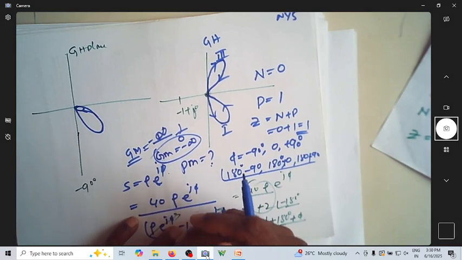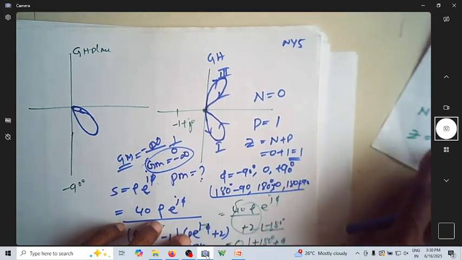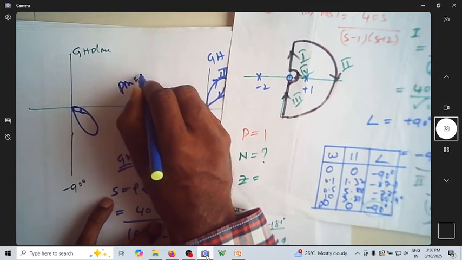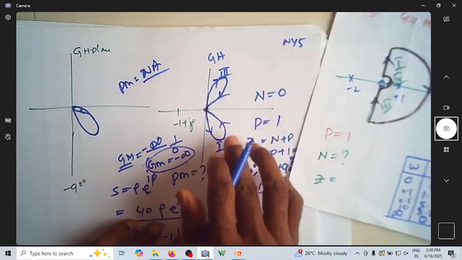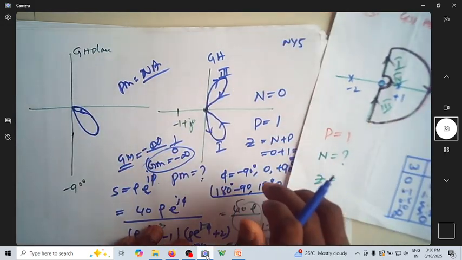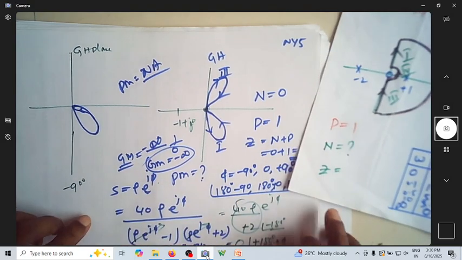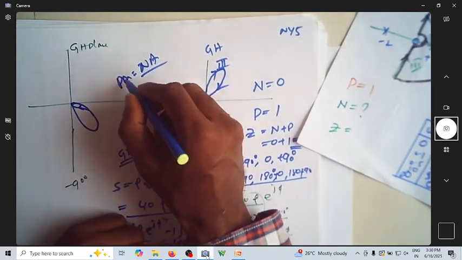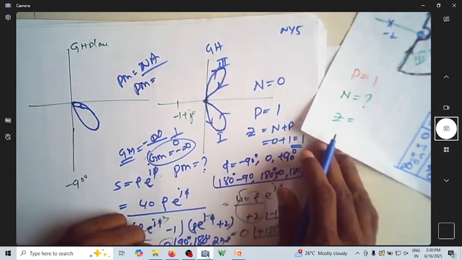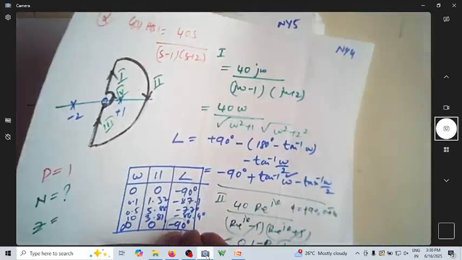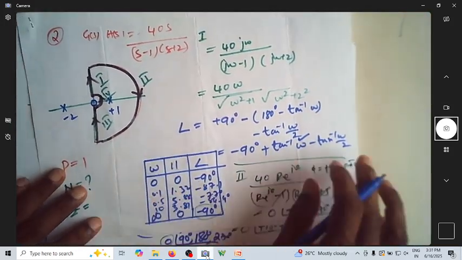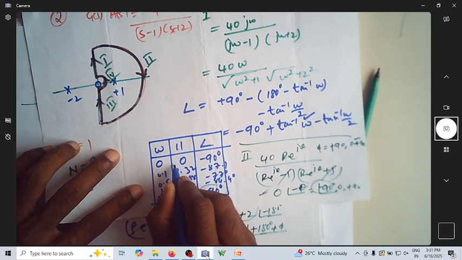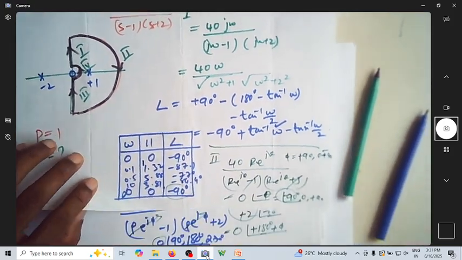Phase margin is not valid, because phase margin is not applicable since the magnitude is never becoming 1. Okay, what you can do is, let us find out what is the phase margin. Phase margin is where the magnitude is 1. Can I find out what is the magnitude when this becomes 1? Okay, there is a certain amount of phase margin. Let us find out for what value of this one, this becomes 1.